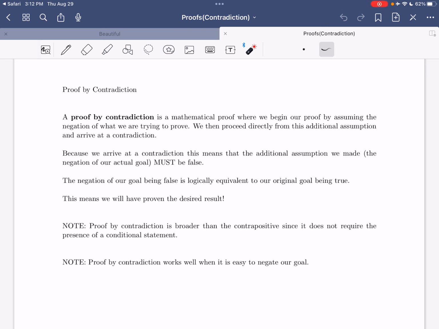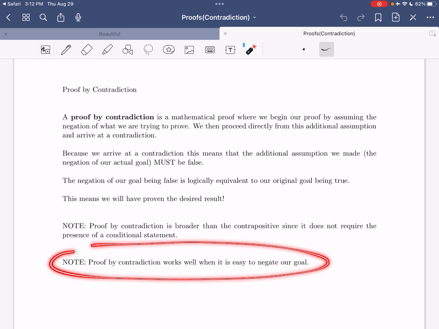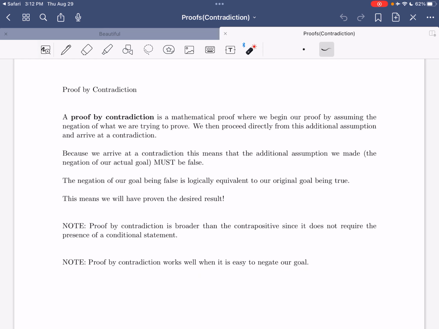So there are some instances, at least at the introductory level, where the way that the statement is written out is a little bit easier to do a proof by contradiction than a proof by contrapositive. Also, similar to a proof by contrapositive, a proof by contradiction works well when it is easy to negate our goal. And what we mean by easy is, it should be pretty logically clear how we plan on negating our goal. If it's going to be complicated logically to negate the goal of our statement, or where we are trying to go in our statement, then that's going to make the contradiction a lot harder to do. So we want it to be an easy thing to negate.